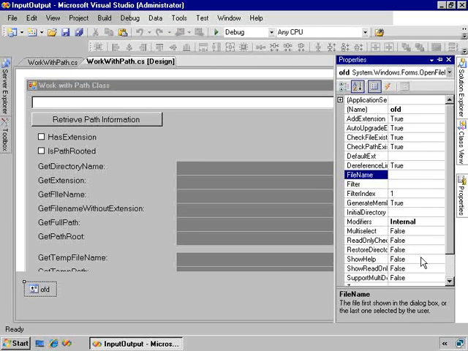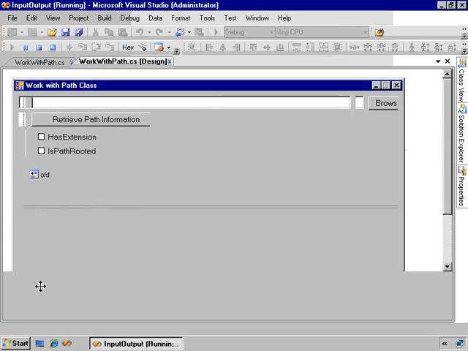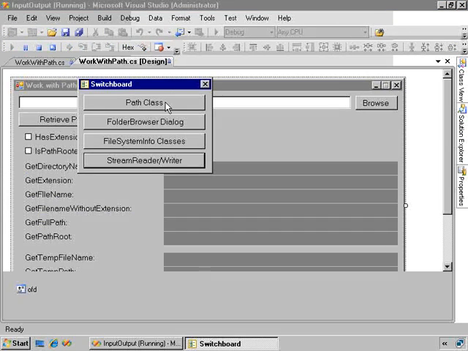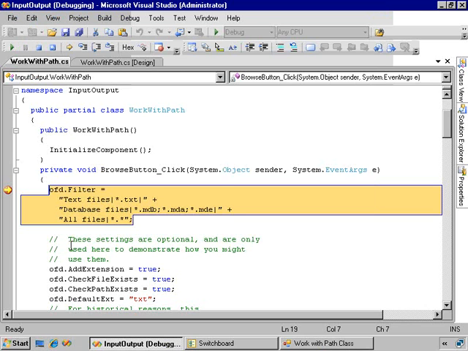But if you intend to set properties at design time in the Properties window, using the control from the toolbox is the easiest way to do it. If you're going to set properties in code like I'm going to, it might be easier just to create an instance of the Open File dialog class. But in any case, let's click Browse. This should take us to our code, and now we can single step through it. We start by setting the filter property of the Open File dialog to be these three sets of strings, separated with vertical bars. We'll see 3 items in the drop-down list that lets us select the filter.